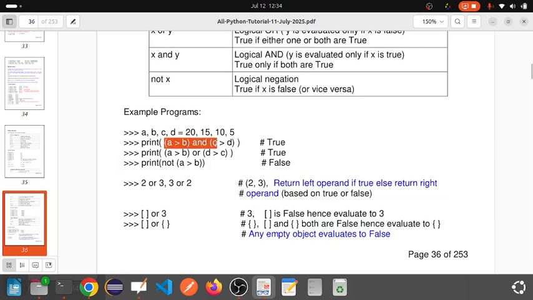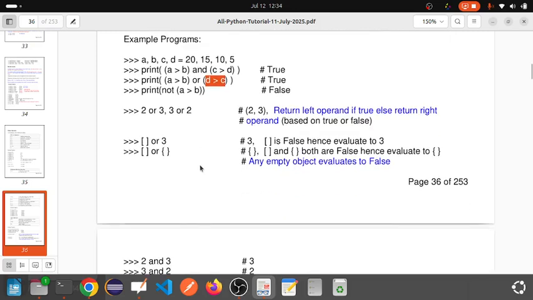It can be checked here and printed, like here. You see, printing a greater than b, c less than d. You may check by printing a greater than b, like d greater than c values. Now we have to see here, this is a tuple, because two values are separated with a comma. One value is 2 or 3. The next value is 3 or 2.